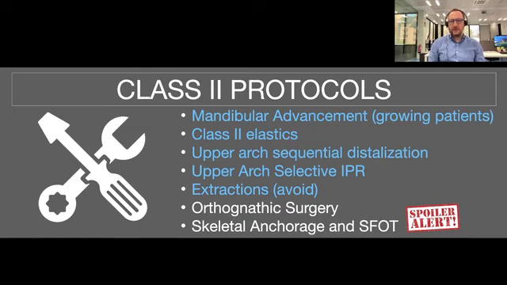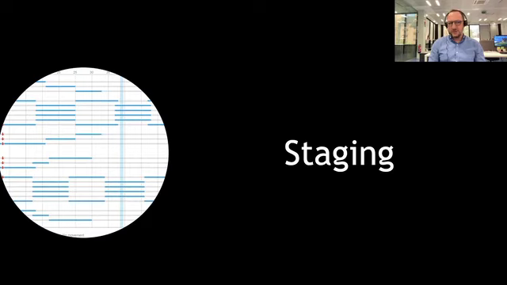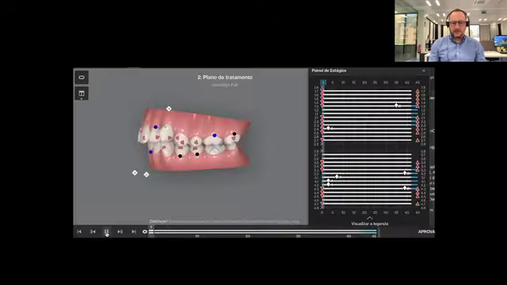Another protocol that we have been using, right, and actually the third one that I mentioned now, and it is our routine, we call staging. Okay, and here in this table, it's exactly what you're seeing, this row picture with a lot of lines. We saw in most softwares, right, that we can see here in this other slide, that is identifying the sequence of movements. Okay, because we can see when it is white, at least this is for Invisalign, probably other softwares represent it slightly different, but it's very important to have this to understand how the movements are happening.